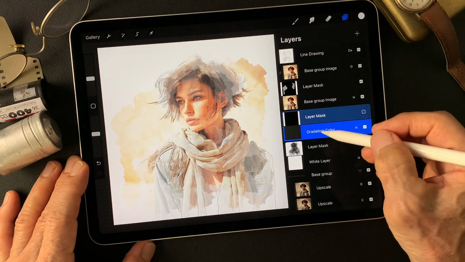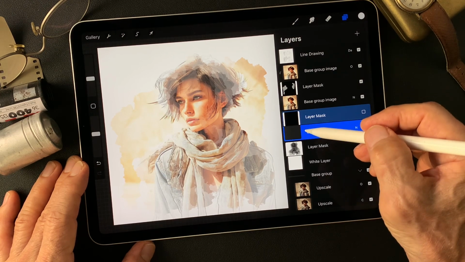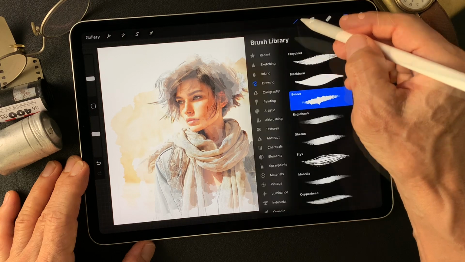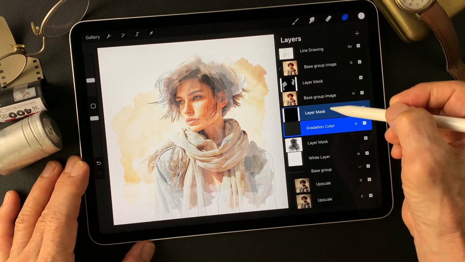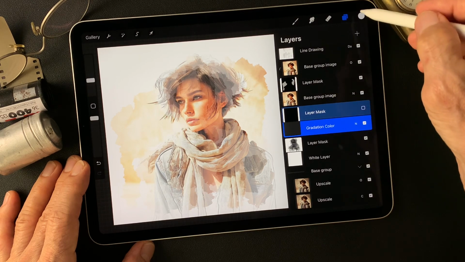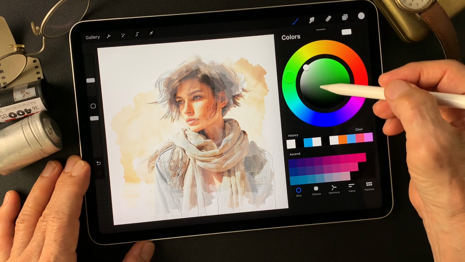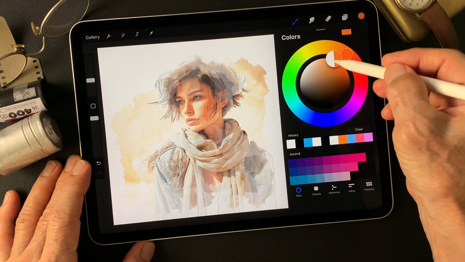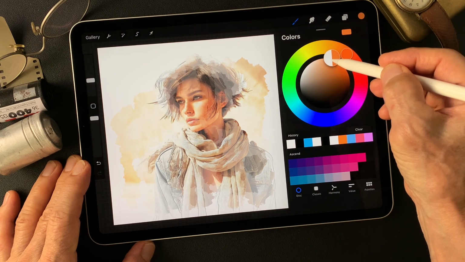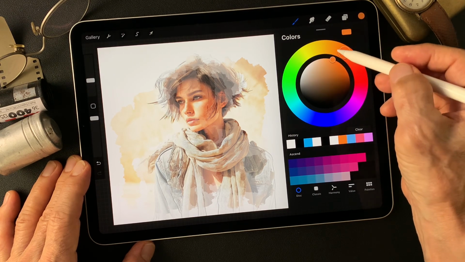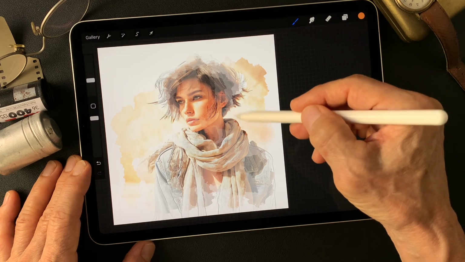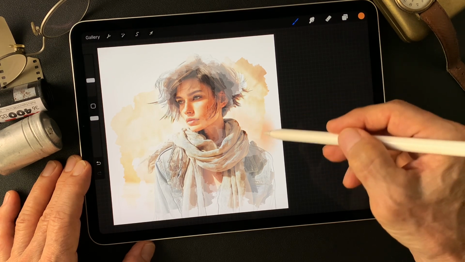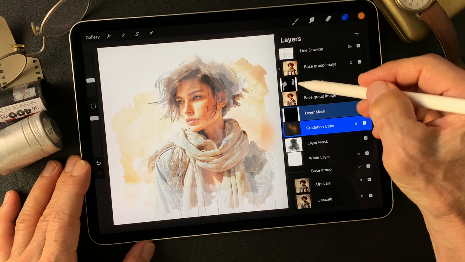I'm gonna add some color. Let's see, change the brush to airbrushing, soft brush. Just add to the gradation color layer, paint with a little more dark orange. Let's see. Yeah, we don't see the color. We see color here outside of this mask, right?